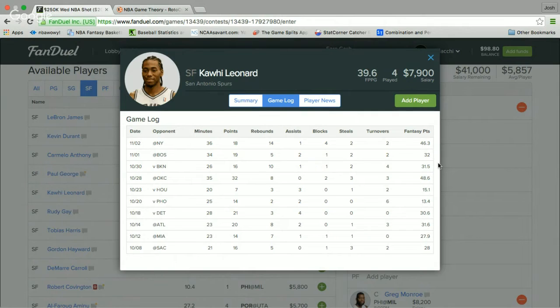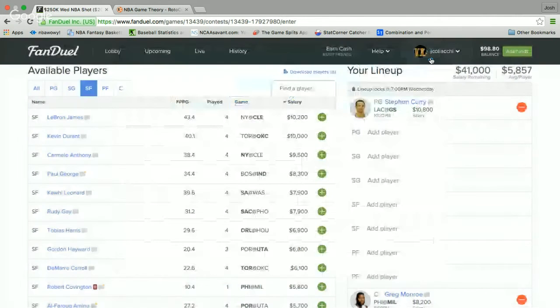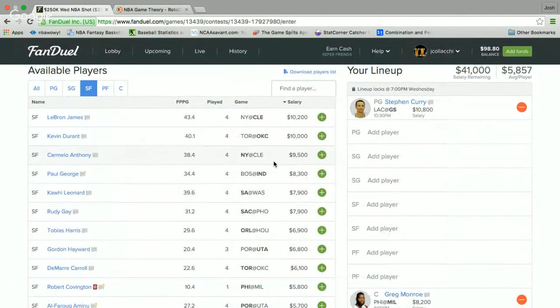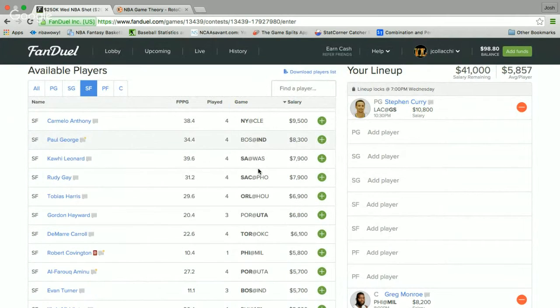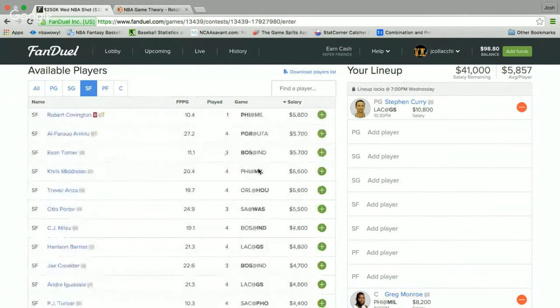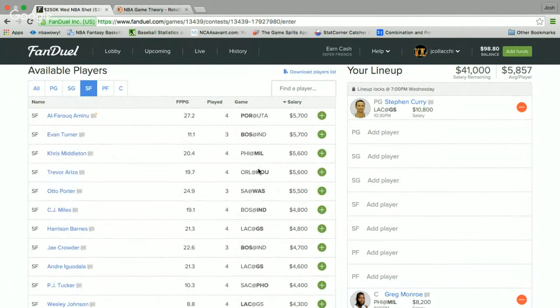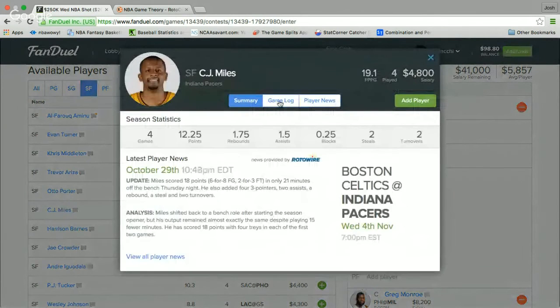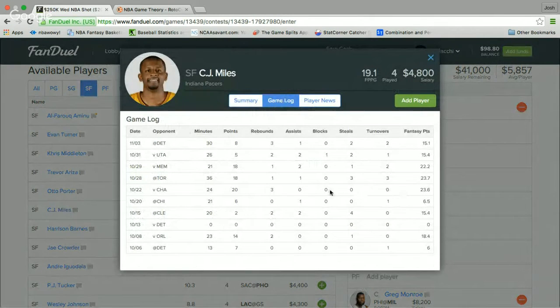If you look at his output over here as well, he has 4 games of over 30 points. Now, what makes him a cash play? Another guy a GPP play. Now, what we mean by this is you scroll down, guys that have higher upside but tend to struggle a little bit in terms of being consistent, or players that score a lot, like CJ Miles, like Otto Porter. So if you click on Miles this season, look at his game log. He has 4 games where he scored 23, 22, 15, and 15.